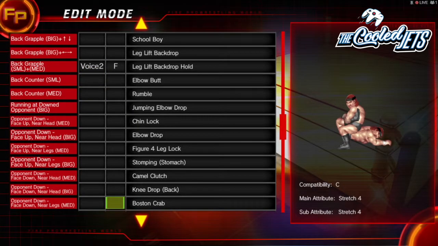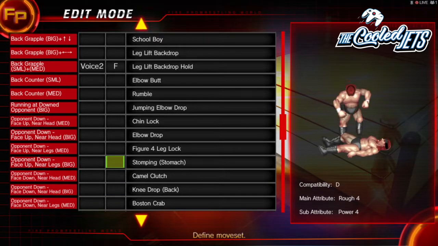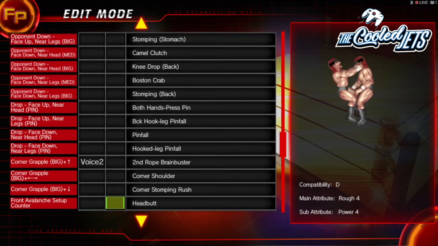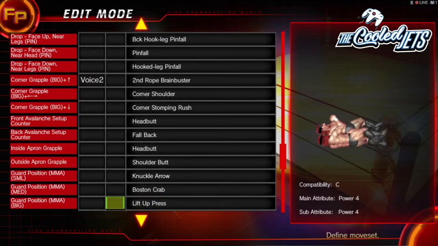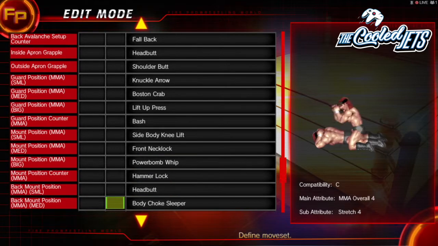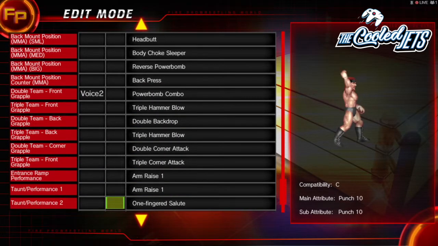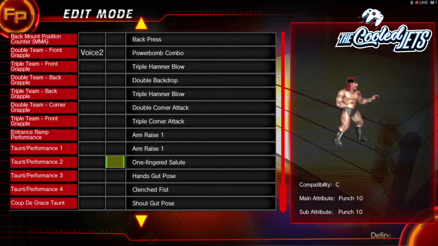So with these special moves, is there a limit to how many special moves you can assign to a character? Because I'm not quite seeing it on this end. I don't think so. So these are all conditions in which you can do stuff. So you can have a move for every position basically, including taunts. So you can have a taunt for every direction on the analog stick.